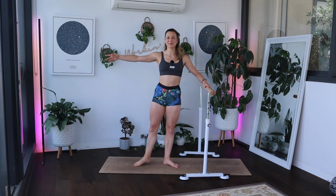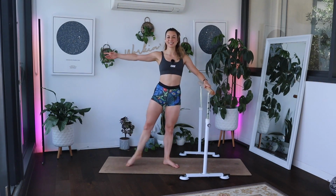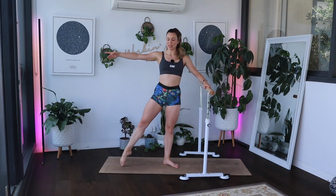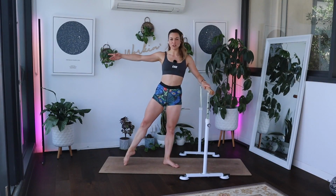7, 6, 5, 4, and 3. Last 2. Last 1. Hold your leg out to the side.